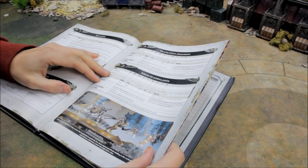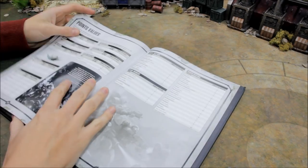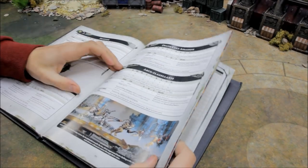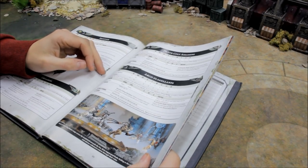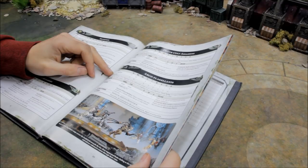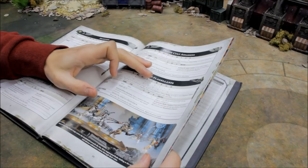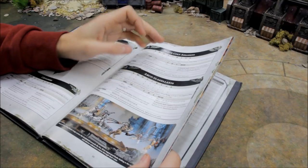And then the Arco Flagellants next. Power level 2. 13 points a time. Units of 3 to 10 of them. Movement 7. Weapon skill 4 plus. No ballistic skill. Strength 4. Toughness 3. 2 wounds. 2 attacks. Leadership 7. 7 up save.